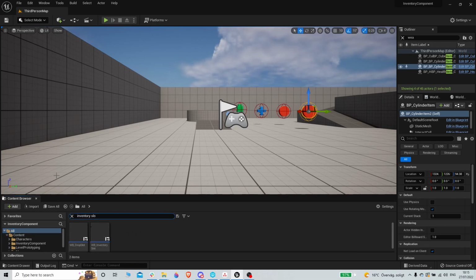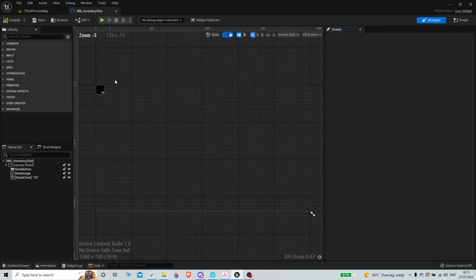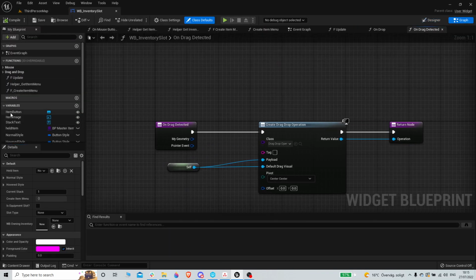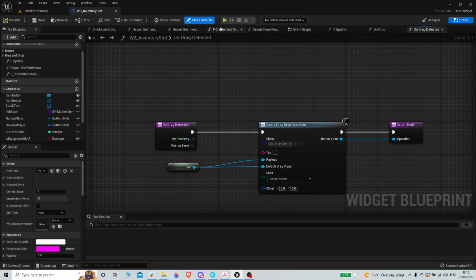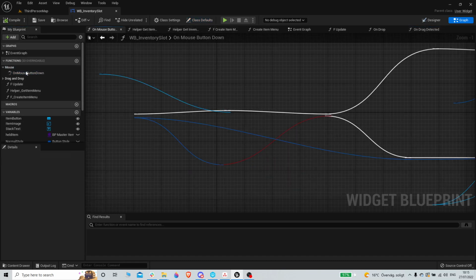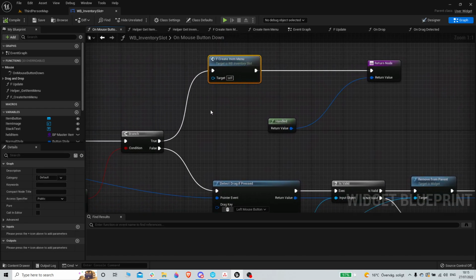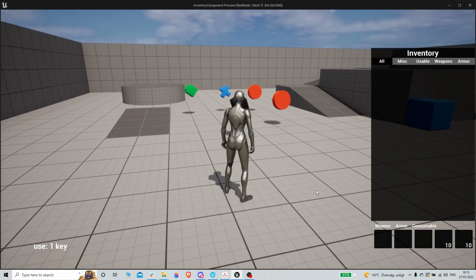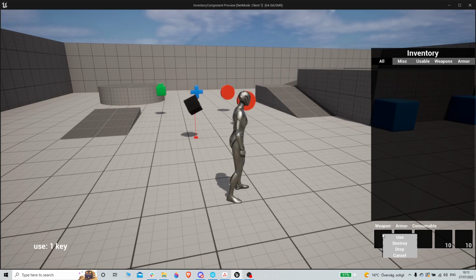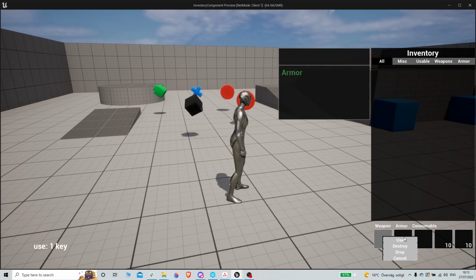Inventory slot, on mouse button down. I think we can also, like, we also shouldn't be able to, it's not really any point in having a menu on empty stuff.